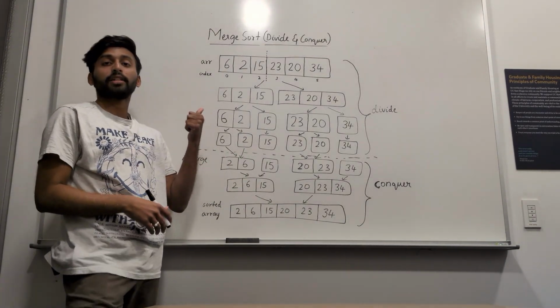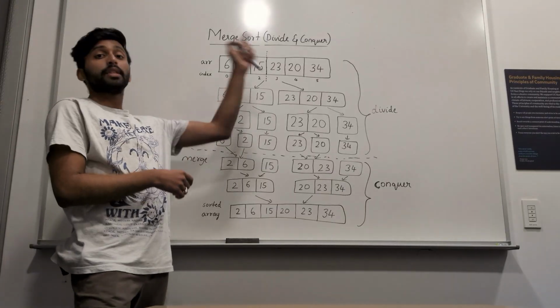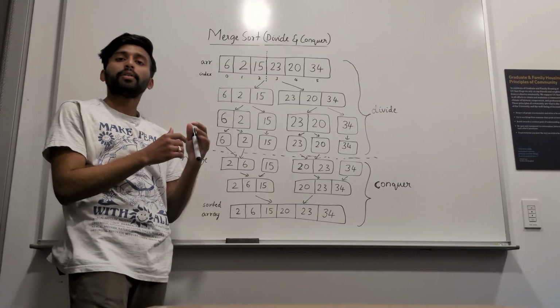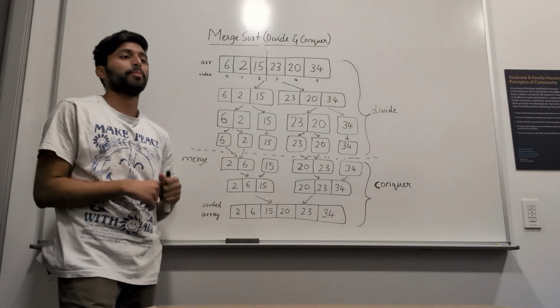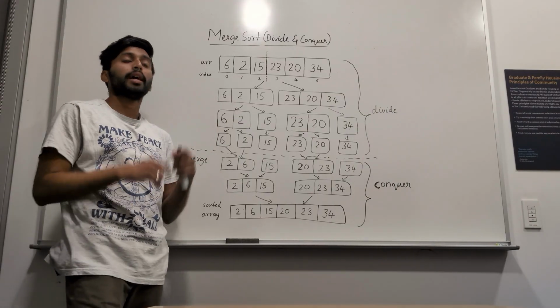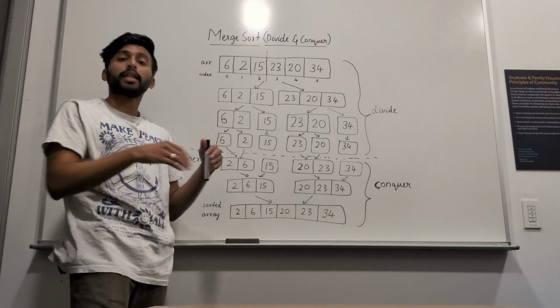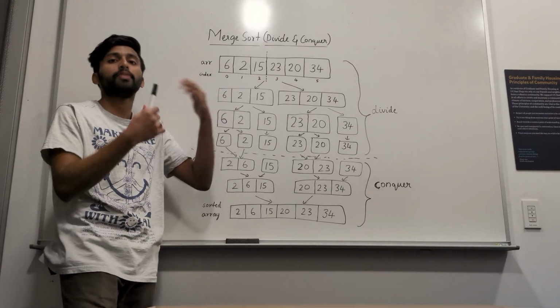Today let's have a look at merge sort. Merge sort is a type of sorting algorithm that uses the divide and conquer strategy. What the divide and conquer strategy states is, when you have a large problem that is to be solved, you divide that large problem into smaller problems and approach them individually. So you solve the smaller problems, then combine the solutions together such that the larger problem will be solved.